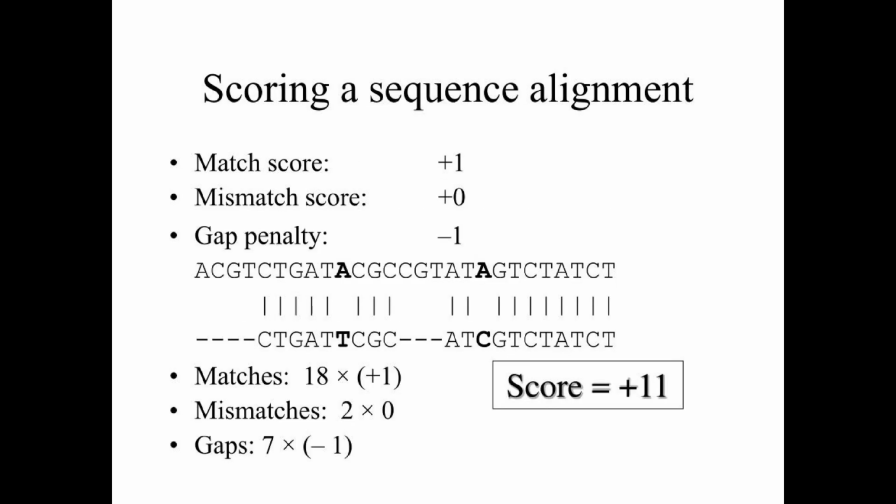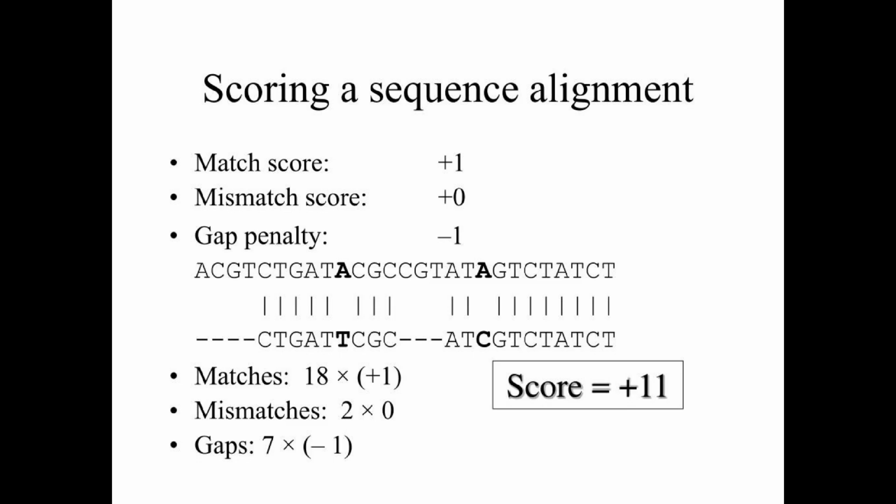How to score such a sequence? If the nucleotides from two sequences are matching, they are similar, meaning we give a +1 value. If they are not similar, it is totally different, we give a score of 0. And gap penalty: if there is a gap present in it, we give a gap penalty of -1.